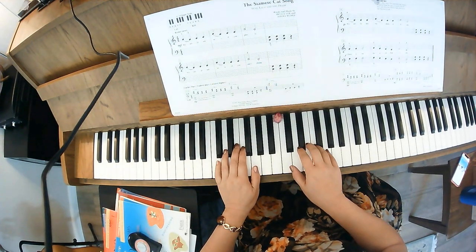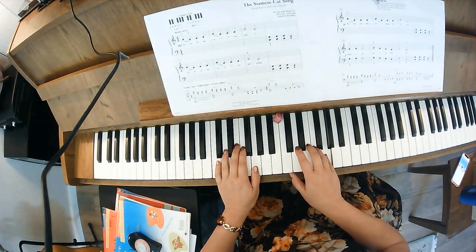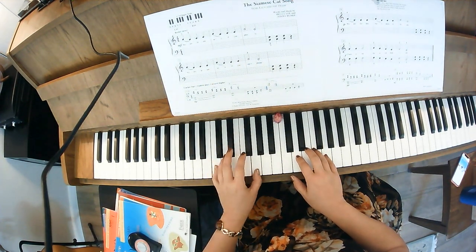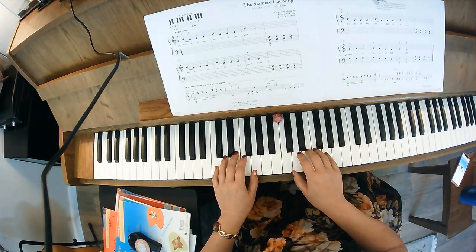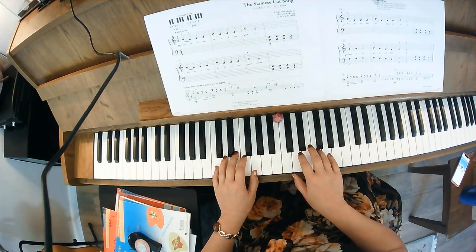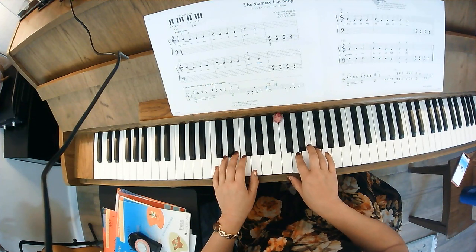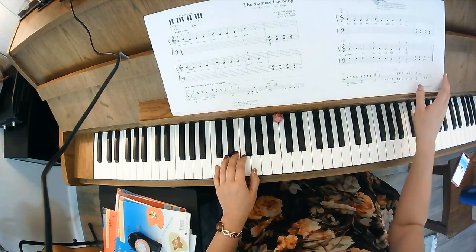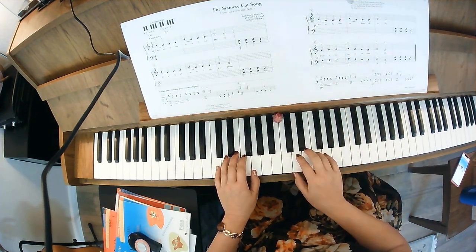E, E, repeat. E, E, E. G, E, left hand. Rest. Okay, then it repeats. E, E, E. This time, fourth finger on F, skip to D, same notes, left hand, rest. Okay, moving on to the third line, measure 9.